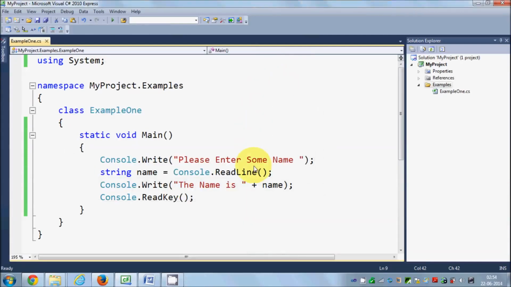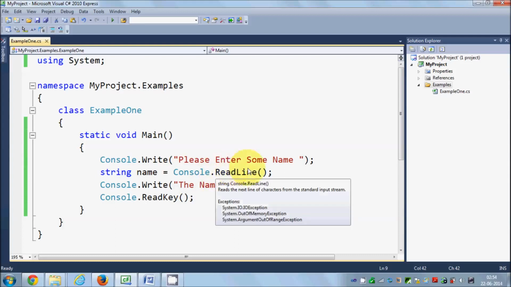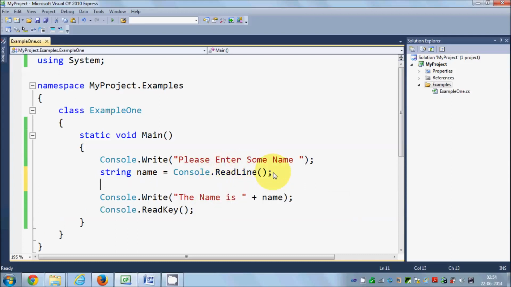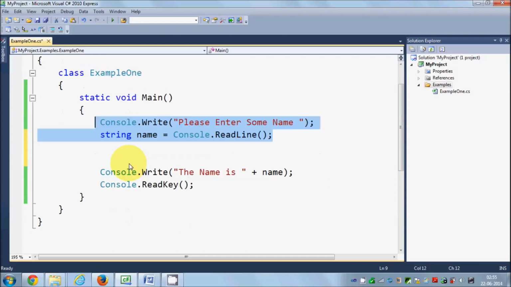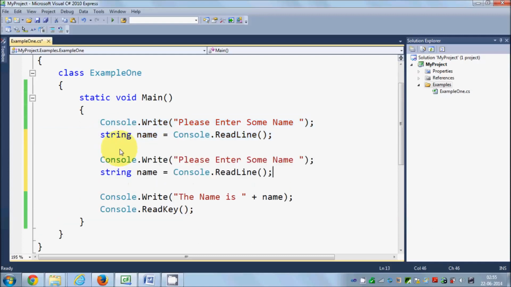Now, for example, you want to enter the surname also, or you want to enter two names. What you can do is you can just copy this and paste it here, and this name I will call name 1, and I will call this name 2.